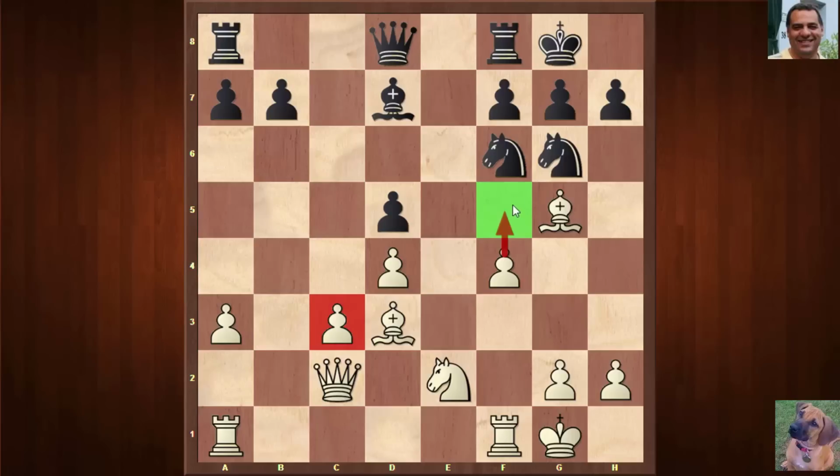The immediate idea, f5, if the knight goes back, then bishop takes f6, doubling the pawns. So black reacts with h6. The bishop can't step back. Kasparov with f4 is committed, giving up his dark square bishop basically. He does. Bishop takes f6. Queen takes f6. f5. Gaining a tempo on the knight and gaining space.